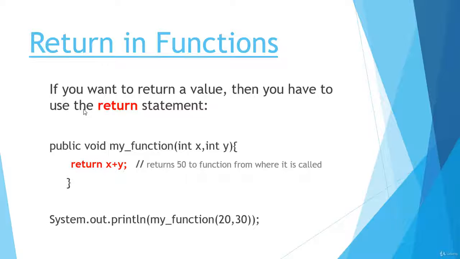If you want to return a value, then you have to use the return statement. You can see the example: public void my function and int x and int y are the parameters, and we will discuss about the parameters in our next video. Then we have to return the value of x and y so that we can add that. So let's create a program that uses the return statement and see how it is worked.